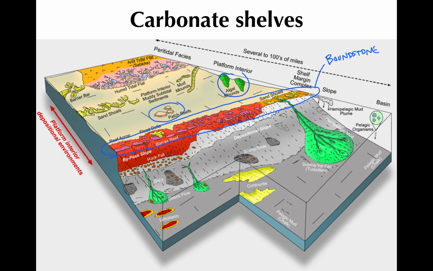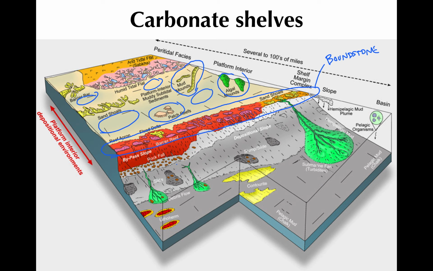Mud mounds are the result of trapping of carbonate mud by organisms like seagrass, or that microbial snot, which act as baffles to impede the flow of mud through them. Much of the open platform interior is probably wackestone or packstone. So all of this area here would be fairly muddy.